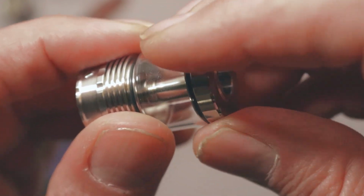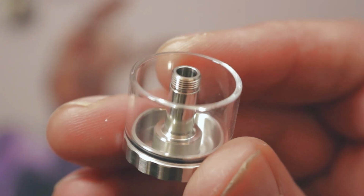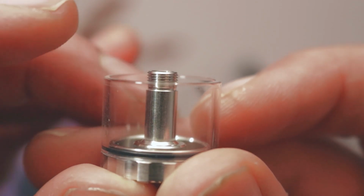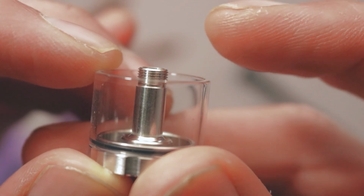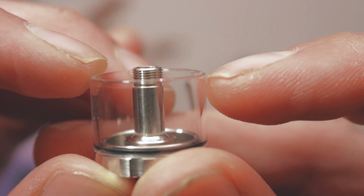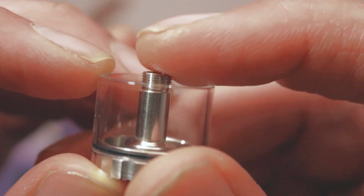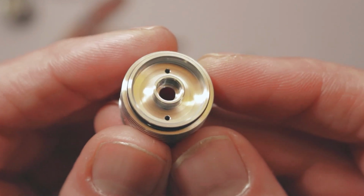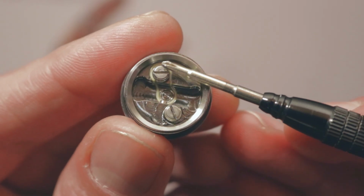because this is a bottom filler. So for refilling your tank, you have to do like this. Please notice this, which I like. You see, the chimney threading is longer than the glass. What does that mean? When you fill it, there will be no chances that some e-liquid will go inside the chimney because it's longer. And this is the base of the tank. Very simple, straightforward.